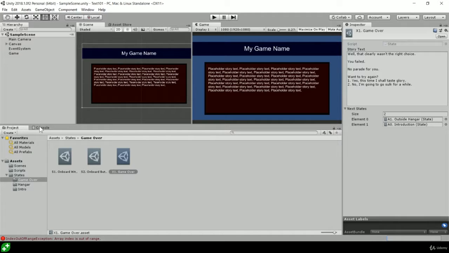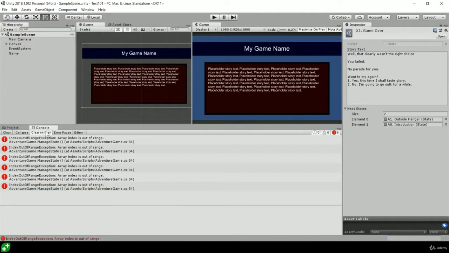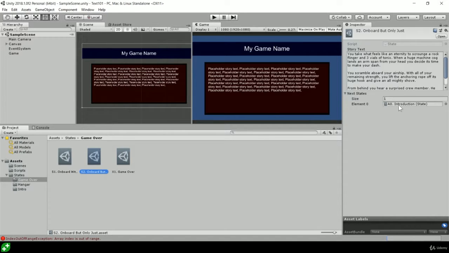This is our first kind of significant error that we're coming across that for now we're going to ignore because it's not breaking our game, but in nearly every circumstance we should be paying close attention. Anytime you see this red icon down the bottom, that means danger, danger, Will Robinson, something has gone wrong. For now, all it means is we have set up in our script that the player can push 1, 2, or 3, but some of our states only have, for example, 1 option, so one state that they can go on to next.